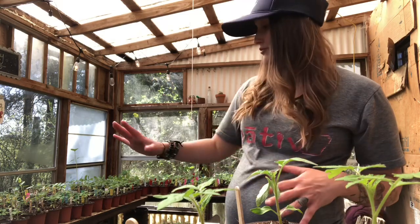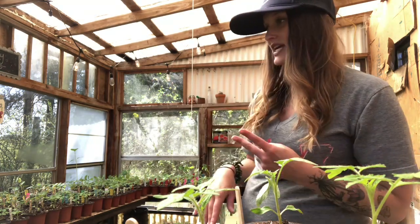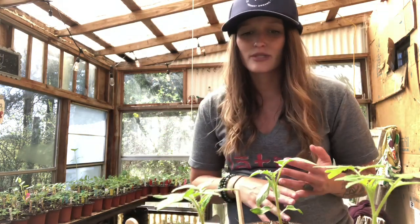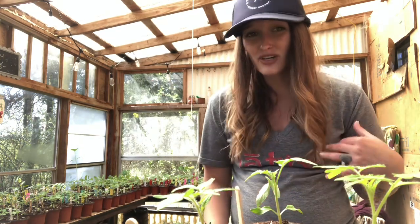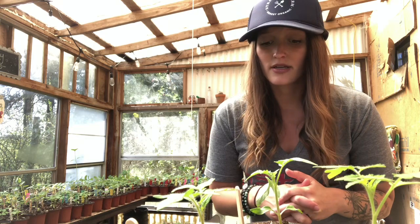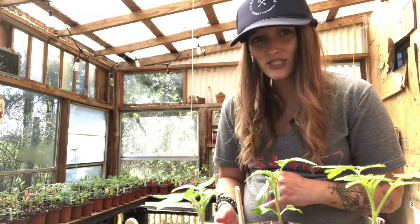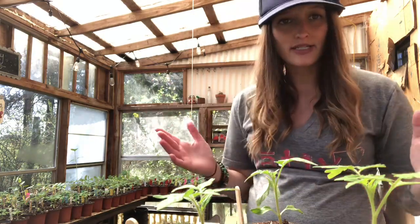When we go through the tour, this is mainly just tomatoes, greens, some herbs, and some flowers. I'm so behind. I'm still trying to plan out what beans and peas I want to grow. I did start some squash and cucumbers and melons, so we'll look at that. But this is the stuff that I'm going to plant in our raised beds. So all of our in-ground garden stuff, I have not really honed in on what I want to grow, what we have the space to grow, what I think will do well in ground. So let's get started.